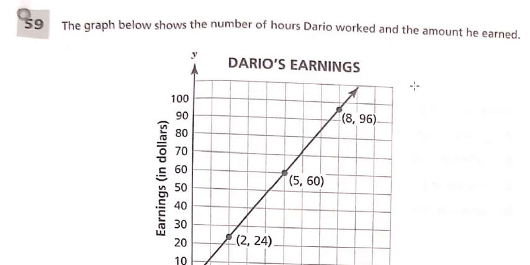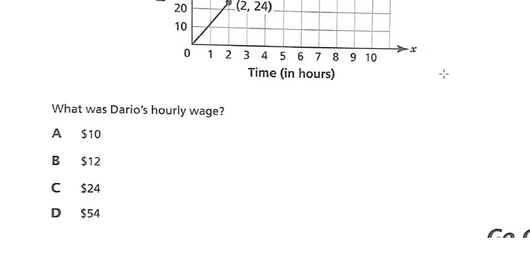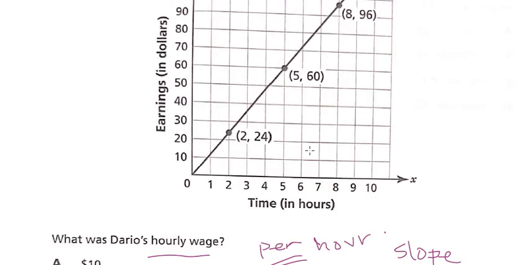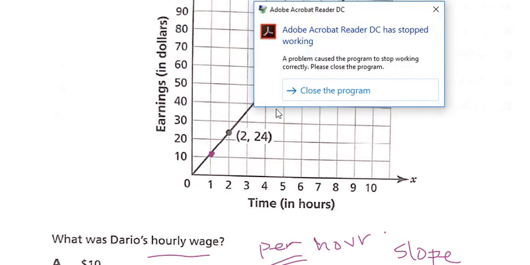All right, so there's a couple ways to think about this one. First of all, hourly wage, that's the amount per hour, and we know that the phrase per is associated with slope. So really, this is asking us for the slope. You can also eliminate some of the choices by starting here. So his hourly wage is the amount he makes in 1 hour. So he makes that much in 1 hour. So it's a little more than 10. And 20 is, oh no, that's not great.